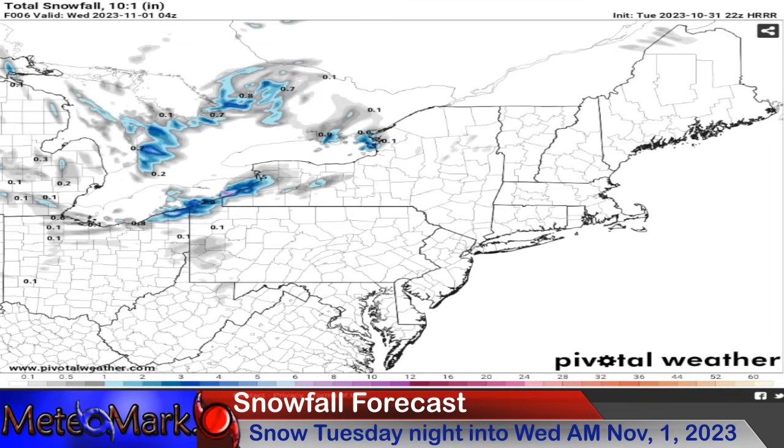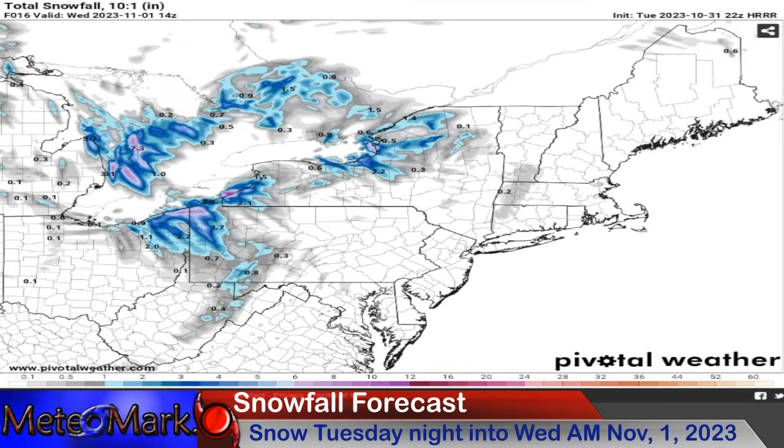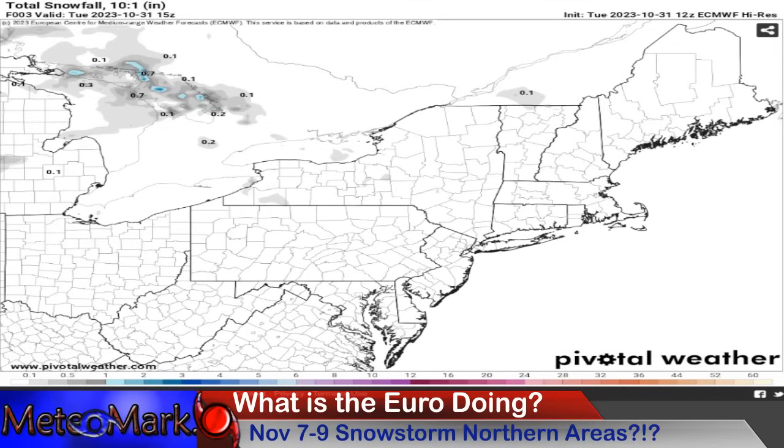Snowfall accumulations from our HRRR model take us through about midday on Wednesday. Especially from Cleveland northeastward, particularly between Cleveland and Erie, that's where we stand the chance of getting those snowfall totals. Winter weather advisories are in effect for upwards of maybe three to four inches; most areas one to two inches, especially on grassy surfaces. In the higher elevations above about 1800 feet, I would not be surprised if you see some areas up towards five to six inches — that'll be the rarity, but there will be some areas. Southeast and east of Lake Ontario, lots of one to two inch amounts with locally higher up towards three inches possible.